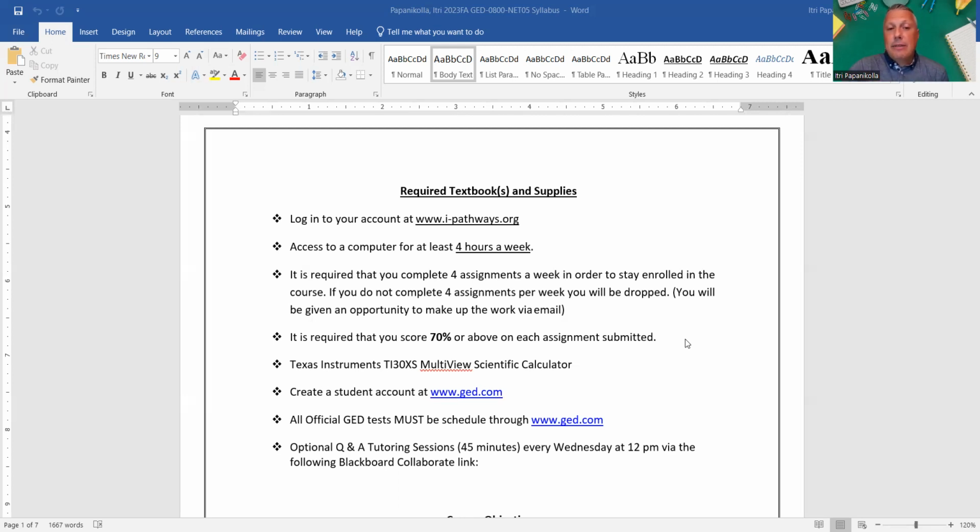The Texas Instruments TI-30XS Multi-View Scientific Calculator is the calculator for the math exam and the science. So that's something that you want to get familiar with. This is the only calculator that is GED approved, the TI-30XS. The other ones are not. You will either have that calculator with you when you go and test, or otherwise they will provide you with one handheld, or you can use the one on the screen. So you won't have to worry about having one, but you do want to get familiar utilizing this calculator and understanding what it looks like, what buttons to press, and all that good stuff.